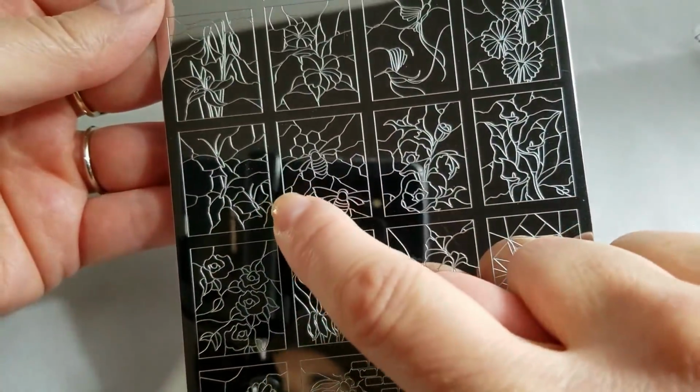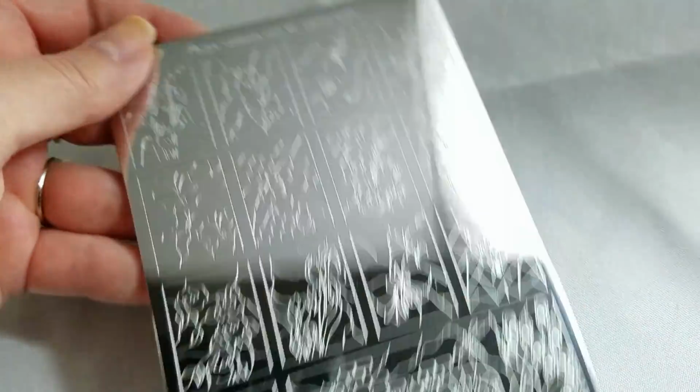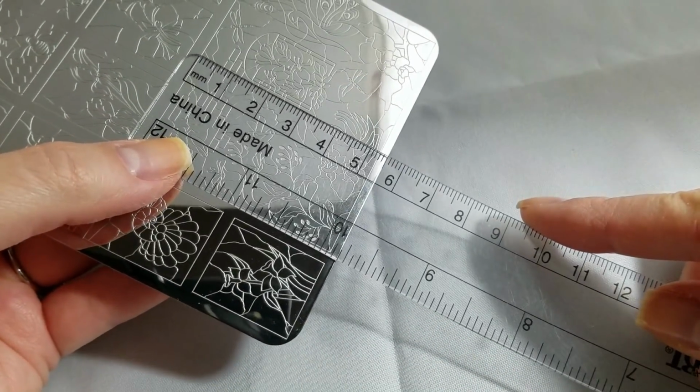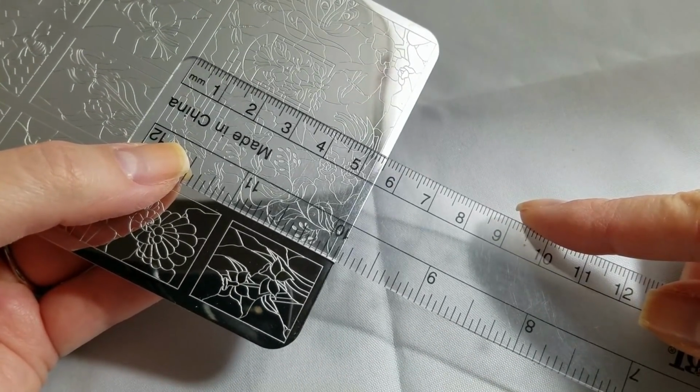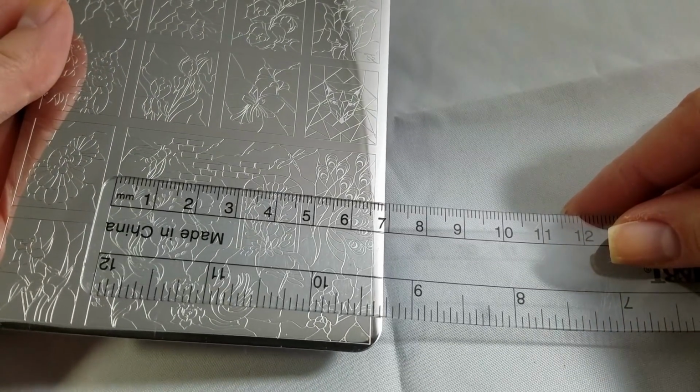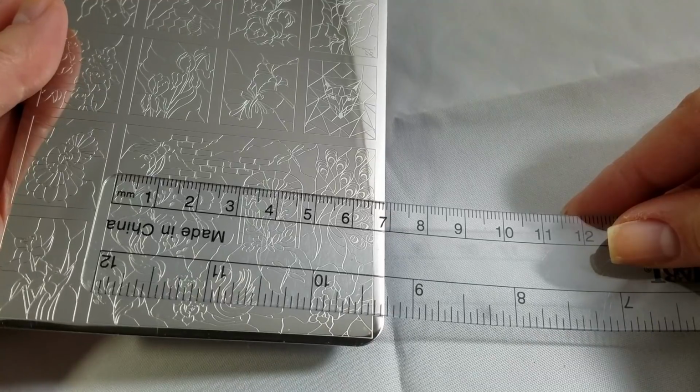Moyra full images are 2 centimeters by 2.5 centimeters, and let's take a quick look here. This looks like it's about a little over 5 centimeters tall and just over 6.5 centimeters wide.